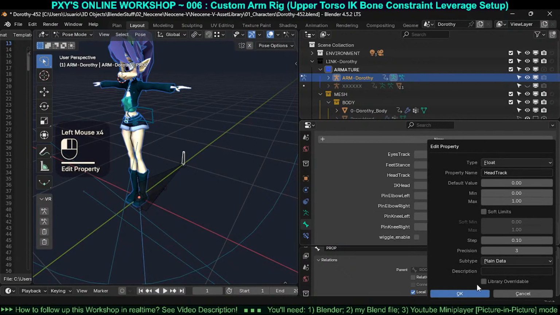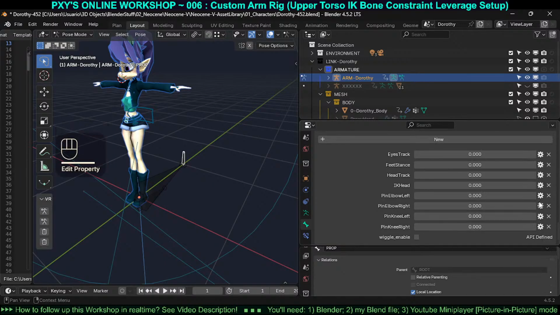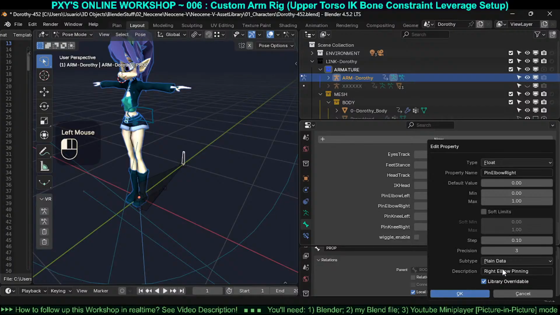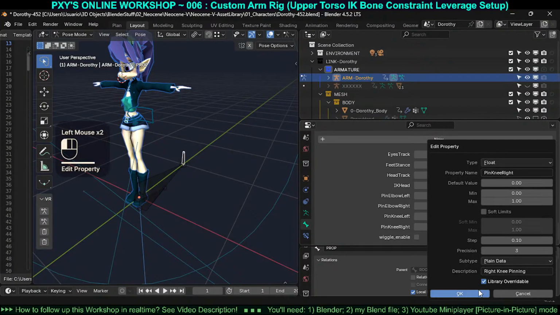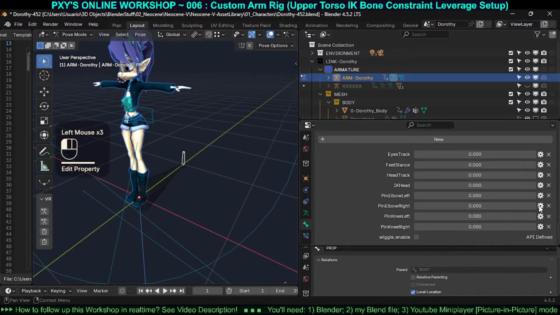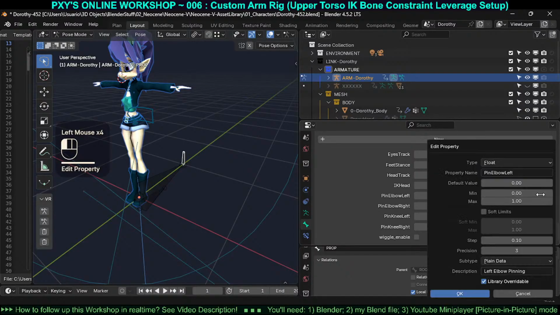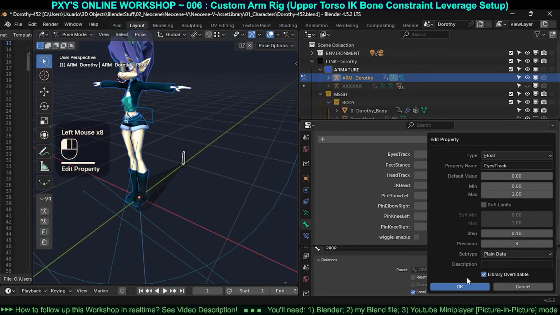Okay, this one is fine, this one is not fine. 4, 5, 6, 7, 8. So okay, pin knee right, okay, pin knee left, okay, pin elbow right, okay, pin elbow left, okay, IK head, okay, head track, okay, pitch stance, okay, eyes track, okay.